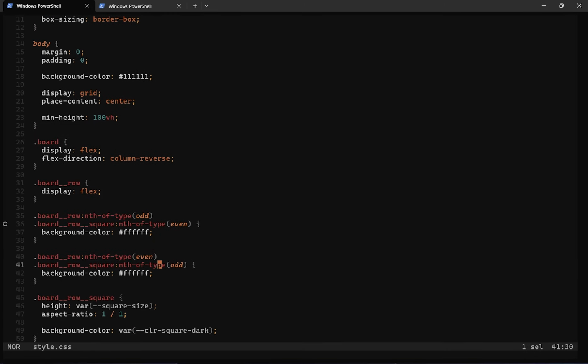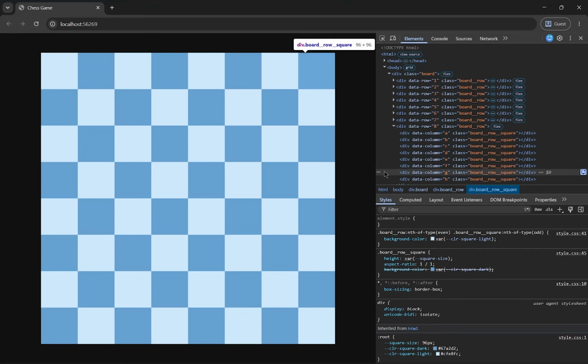And I have 2 places, so now I need to apply it both places. But from now on, when I change it once, it applies everywhere. CLR square light. And apply this twice, right? So var CLR square light here as well. So now let me save this and go back. And let me just refresh this. And as I refresh, you are seeing that it actually persists.